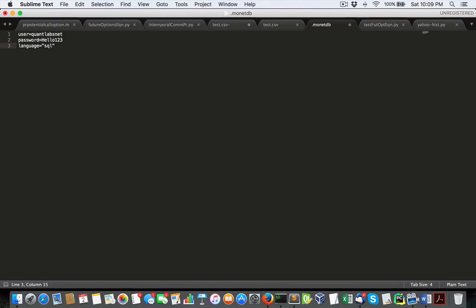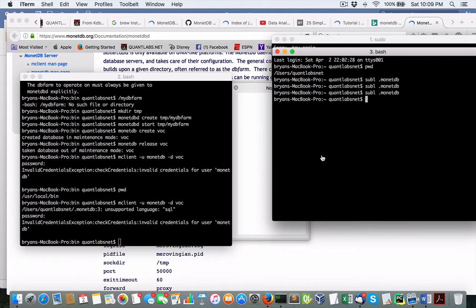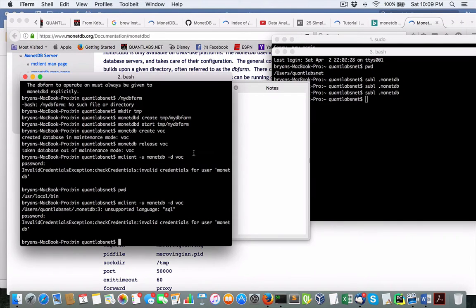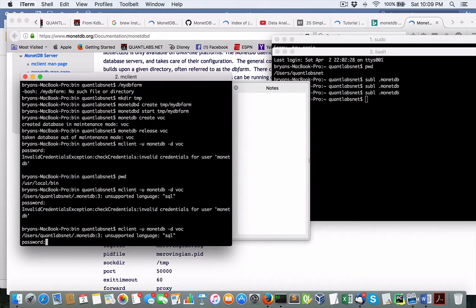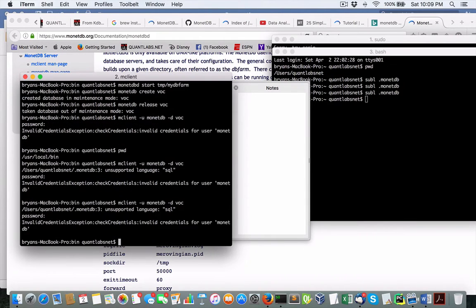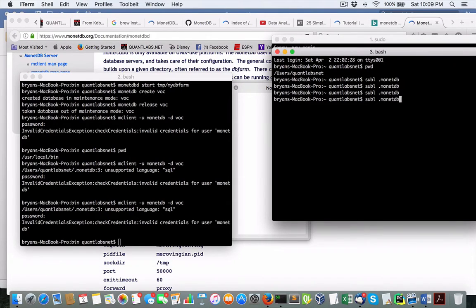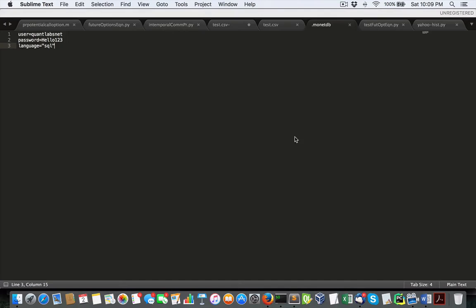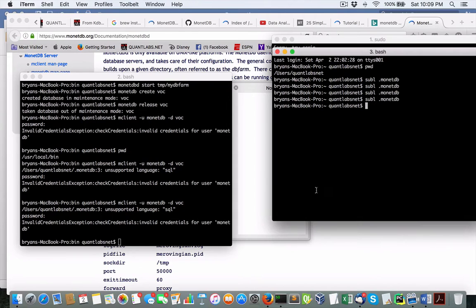Sometimes these quotes can get messy. Okay, so let's jump into this one. Invalid credentials for user MonetDB, unsupported language. That's what you're telling me to use. Maybe it's got to be without quotes. Helps if you read stuff, I would imagine.